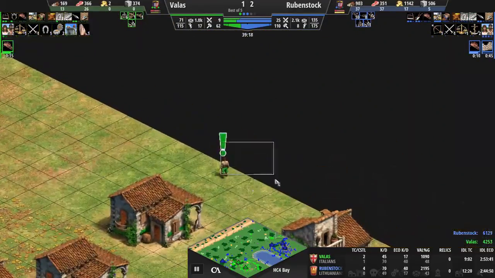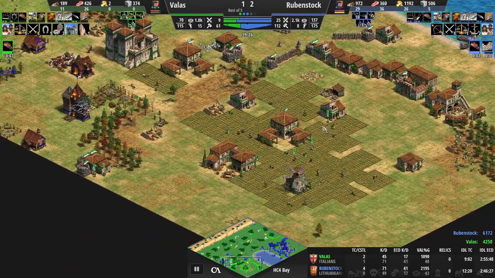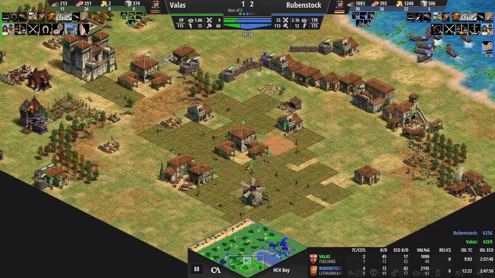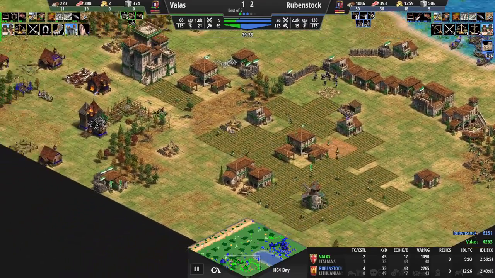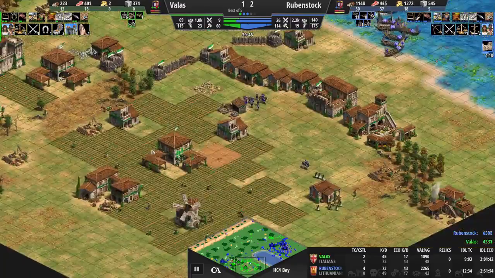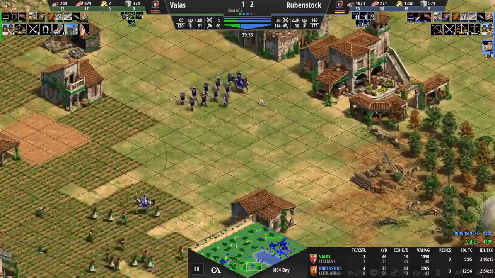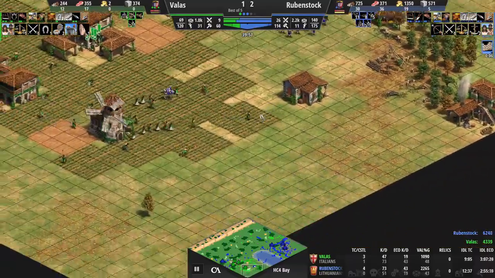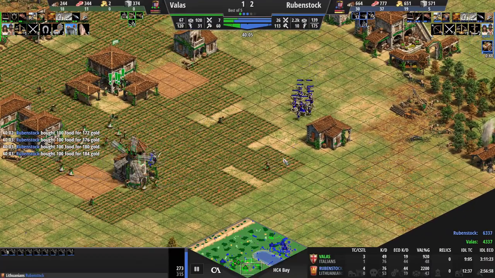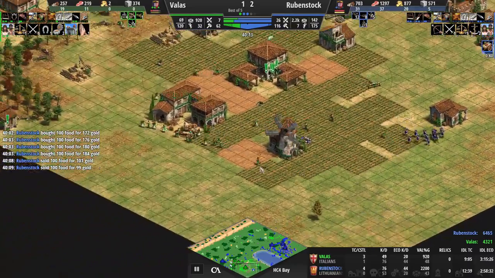No multiplying innovation possible for this 1 sneak villager, and even if he were to attempt it, there are not many resources right now to do it, and he's forced to focus solely, as a theme recurring throughout this game, on reacting to what Rubenstock is doing. And Rubenstock has now returned to be even more annoying once again in the back. He will be denying this wood line as well, now returning with 9 crossbowmen and a cavalry archer.